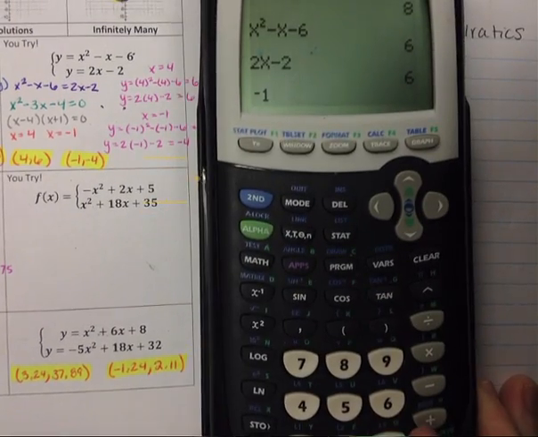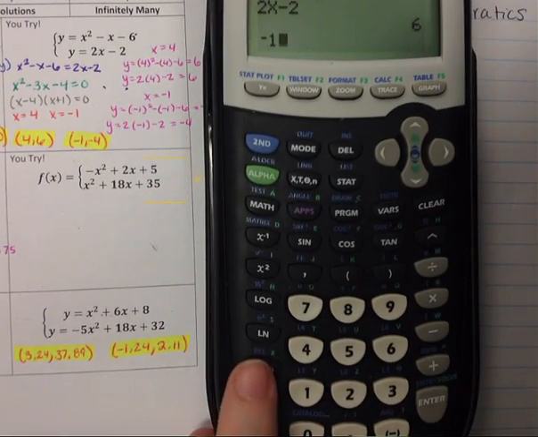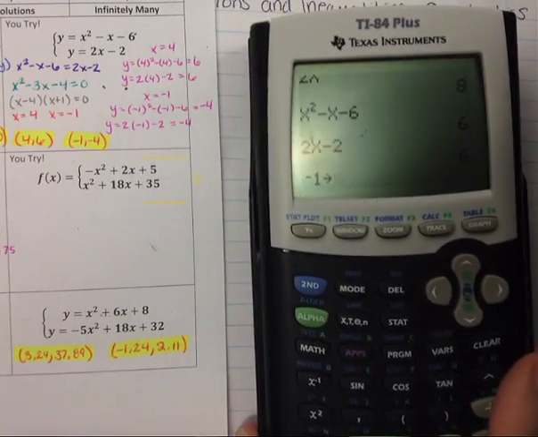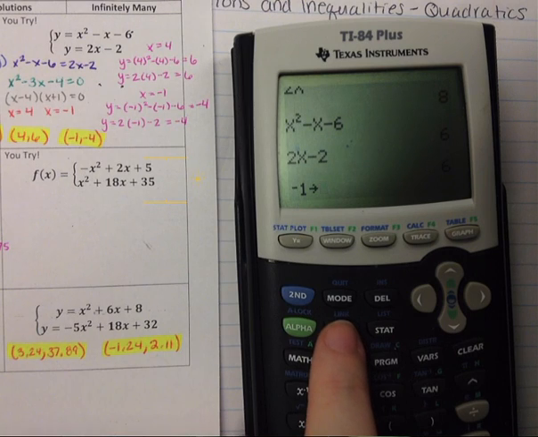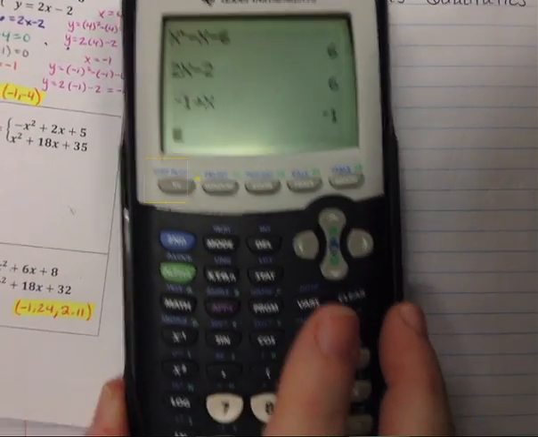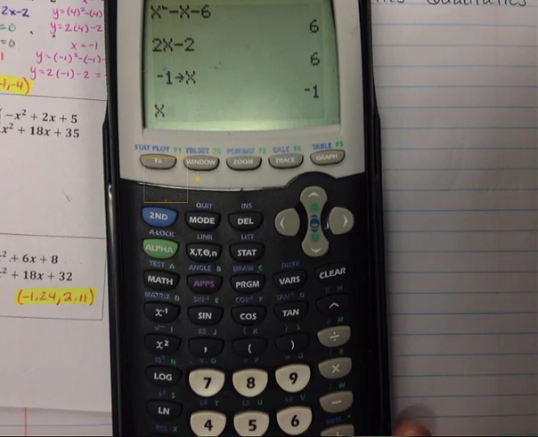All I do is type in -1. Then I'm going to press the STO button. So I have my arrow up there, and I want to store it in for the x again. I'm going to press enter. Now, instead of us seeing the 4 when I type in x, I'm going to see the -1. So if I press x, I get that -1 out of there.